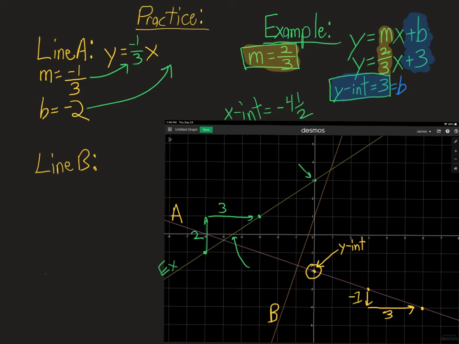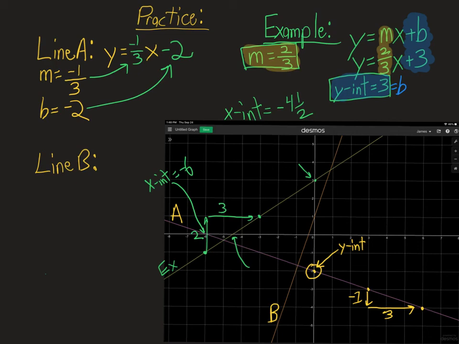And I'm sure someone's got the question, can I write plus -2? You absolutely can. I would recommend getting into the habit of just writing -2. But plus -2, we know at this point it's equivalent. Mathematically, it's exactly the same, so that is something you can do. Now, what about my x-intercept for line A, which is not part of the solution, but in case we were curious where it's at, and it kind of got buried right there. We can see that my x-intercept is -6. That's right where my line crosses the x-axis.